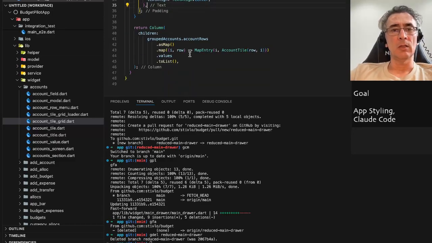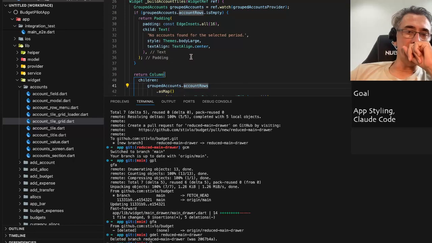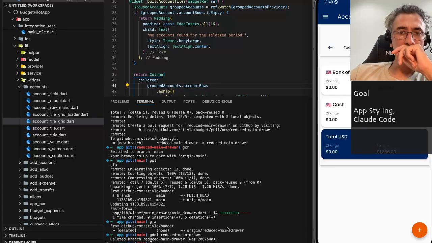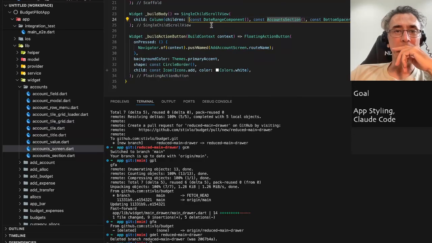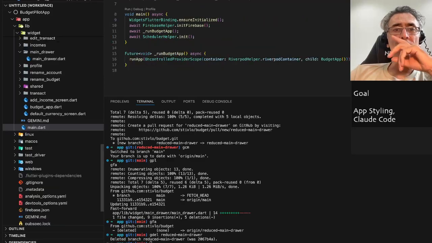Otherwise, it's a column with the account tiles. All right, so here is too late, because this border here, where is it? Let's go back to the beginning again, or maybe even earlier.